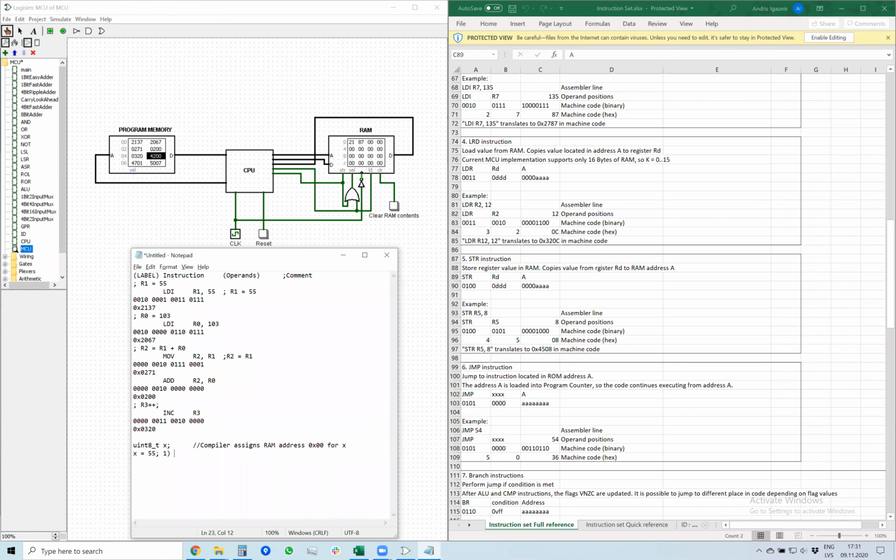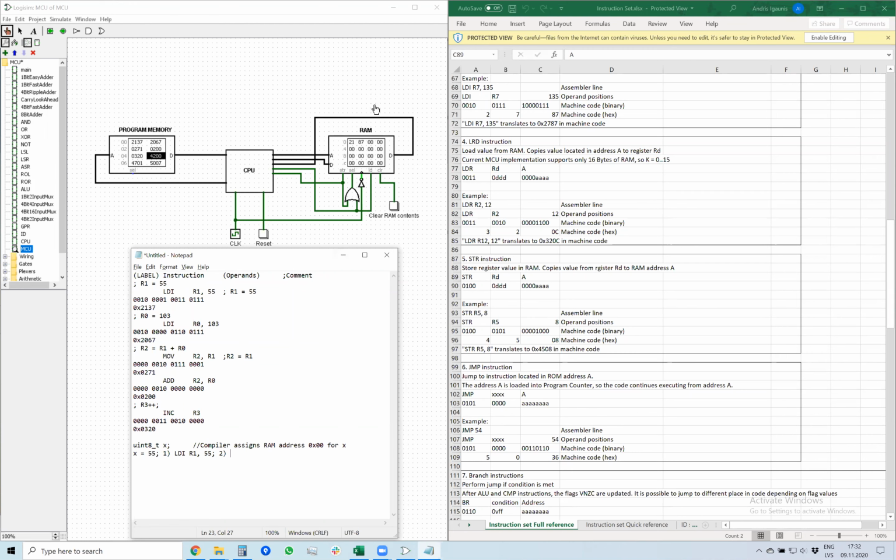So in our case, for example, we did it actually LDI, R1, 55. And the second thing that happens is this register R1's contents are written into the address that is assigned by a compiler to hold the X value.